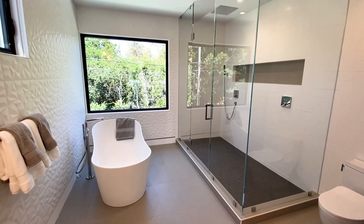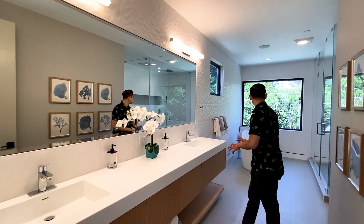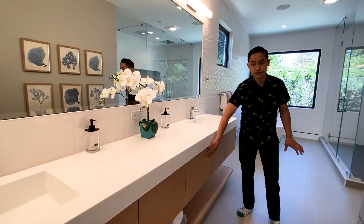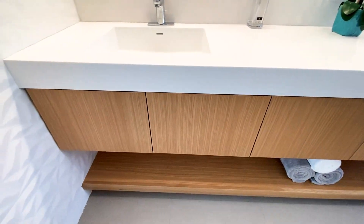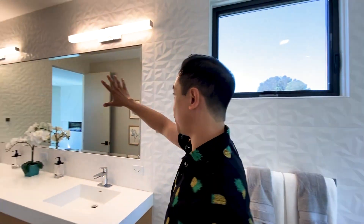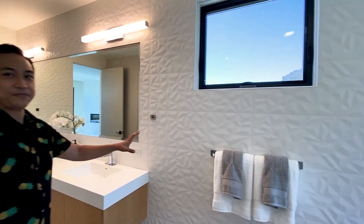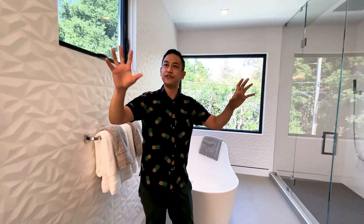And then over here into the master bathroom. I walked into it today and it felt just like a spa. As a contrast to the rest of the house where you've got whites, blacks, and strong colors, you'll notice there's barely any black in here — it's just white. You have this lighter tone of wood than they use on the kitchen cabinets, almost like a bamboo color. Not only the floating cabinets, we have a floating shelf too. Very cool. And I love this tile for the walls — this matte tile they've put floor to ceiling. The tiles are about three feet wide. Very unique, but it's not overpowering. It contributes to this whole atmosphere where you feel very serene.